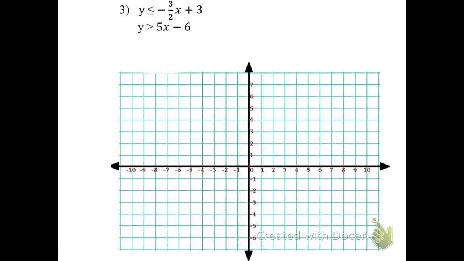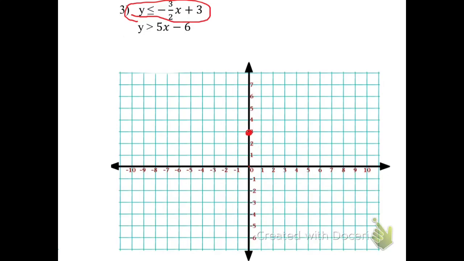Alright, we're going to move on to the graphing portion of our assignment. We have two inequalities we need to graph. We got our top one, and I'm going to do this one in red. It has a y-intercept of 3. That's the number not with the x. Remember, the number not with the x is your y-intercept, and the number with the x is your slope.